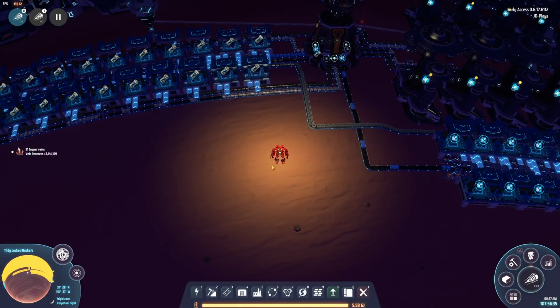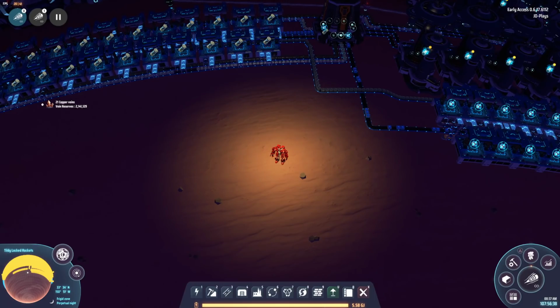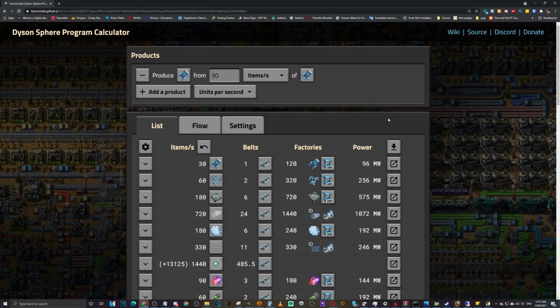So what I want to do is put on the screen for you guys today's project: the Dyson Sphere calculator. I want to make a belt of small carrier rockets, because we already worked out our current silos could do 26.6 per second. So we're going to aim for 30.